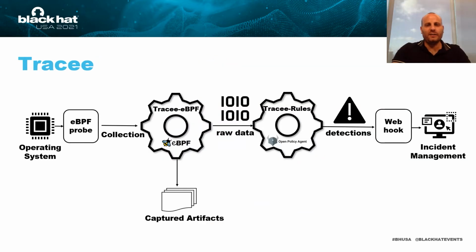So what is Tracee exactly? Well, Tracee is a runtime security and forensics tool for Linux. It is using the Linux eBPF technology to trace your system and applications at runtime, analyze collected events to detect suspicious behavioral patterns, and capture forensic artifacts. It is composed of Tracee BPF, which collects OS events based on some given filters, and Tracee Rules, which is the runtime security detection engine.